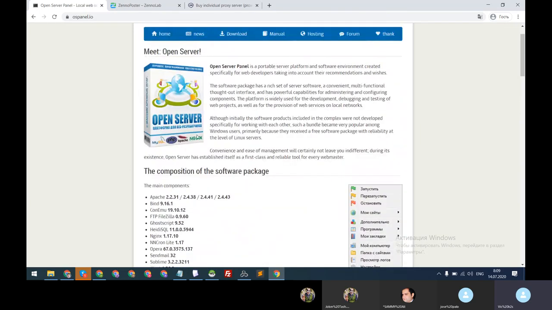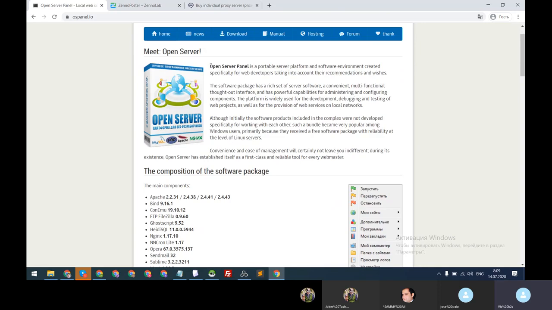Basically, what is OpenServer? OpenServer is like a personal portable server platform. It will be installed on your computer, and it will allow you to run SQL, spreadsheets, and run local websites.